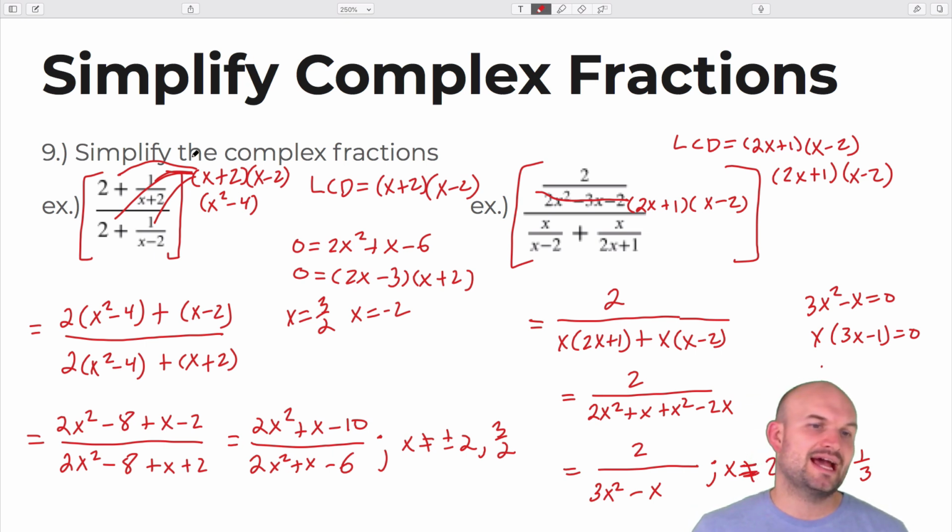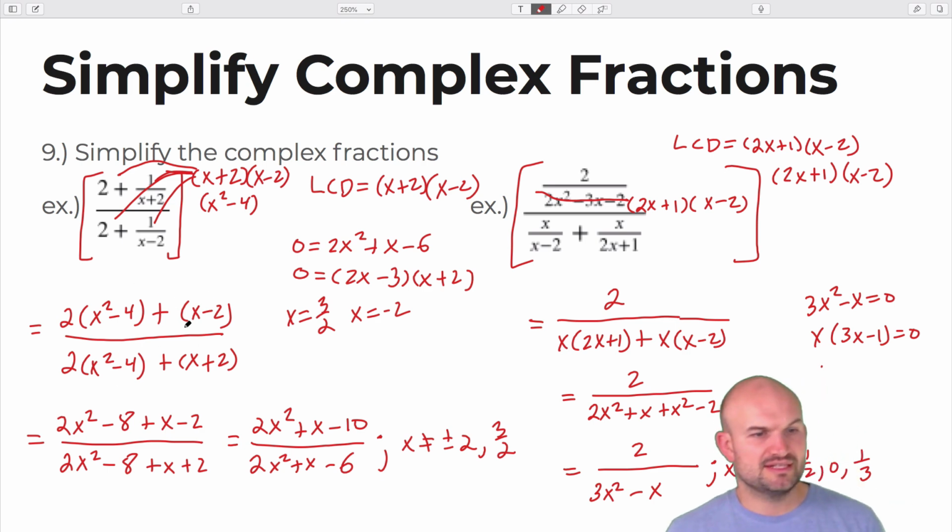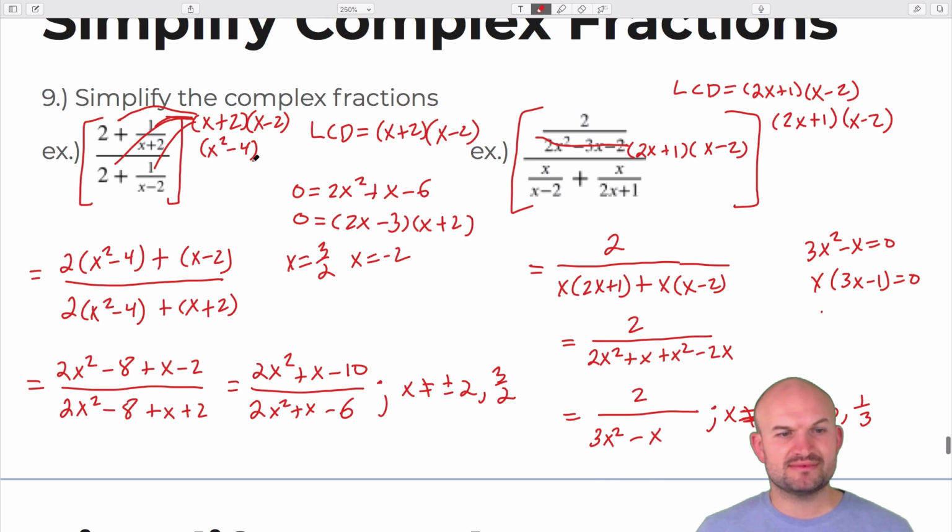When I multiply every single term here, now again, remember, x plus 2 times x minus 2 is really also x squared minus 4. That's why when I multiply this times 2, I get 2 times x squared minus 4. Plus, here you can see the x plus 2 divides out, leaving me with a 1 times x minus 2, which is just x minus 2. The denominator here, I get 2 times that quantity, plus here the x minus 2's divide out, leaving me just with an x plus 2. And now it just comes down to simplifying and combining.